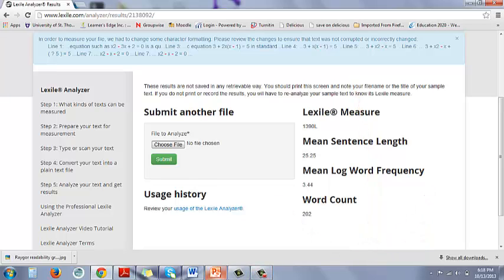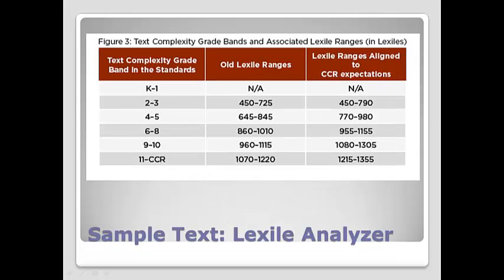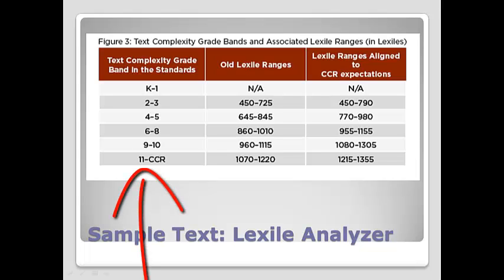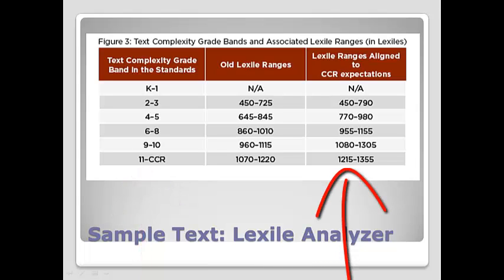Now, what does a Lexile measure of 1390 mean? Well, in the Common Core State Standards Appendix A, you will see that they have Lexile ranges that are aligned to the Common Core expectations. And our Lexile came up for the quadratic equation passage as a 1390, which puts it above the college and career ready level. If you notice on the left hand side, we've got the standard grade levels, and then on the right hand side we have the standard Lexile ranges that students in those grade levels should be reading at on a regular basis. So our passage of the quadratic equation was above what students should be reading on a regular basis. That doesn't mean we can't use it. It just means that we need to use stuff like that carefully.